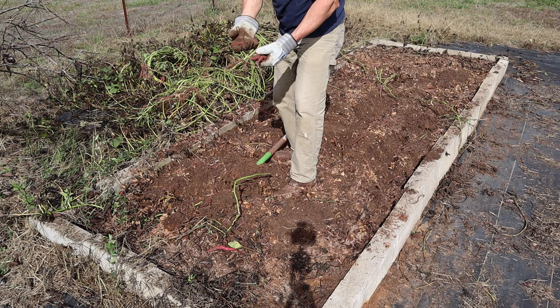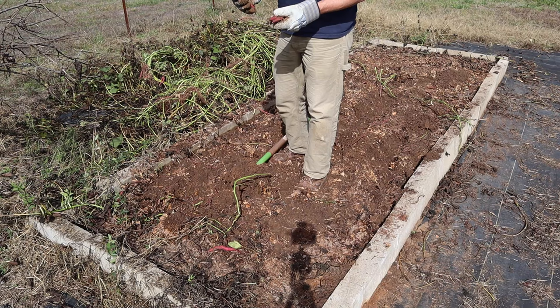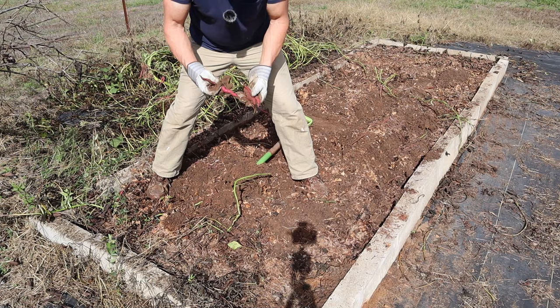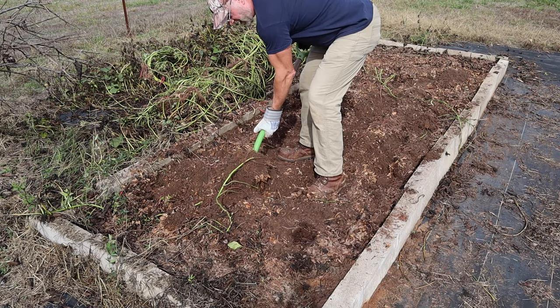A lot of people would say, why are you even saving these little ones to eat? You should just throw them away. Well, for those of you that say that, I guess you've never been hungry enough to eat these. Well, I can pretty much guarantee none of us are that hungry — fortunately. But when there is a time, we wish we had stuff like this. If a really bad time comes in the near future, any little scrap we would be very thankful to have. That is what we should be all the time.